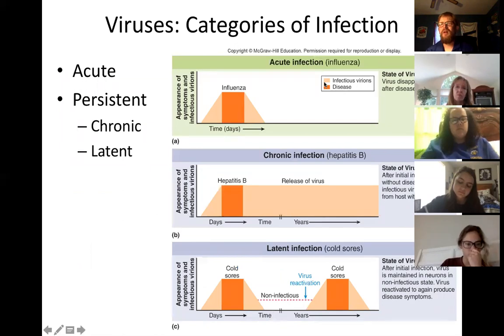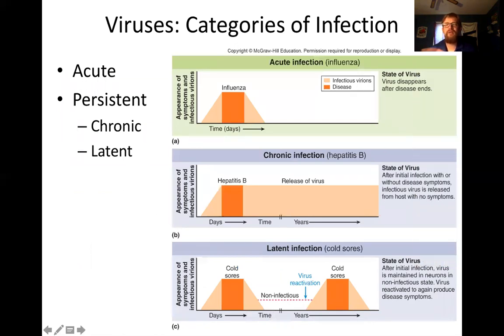All right. One of the other things to talk about with viruses, and some of you guys will actually talk about these in your presentations, is different viral infection cycles. And so you have acute, and then you have persistent. So acute, here it's using influenza as an example. At the moment, we would put the COVID-19 virus in this same category.